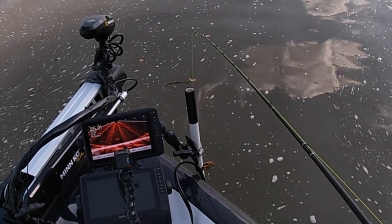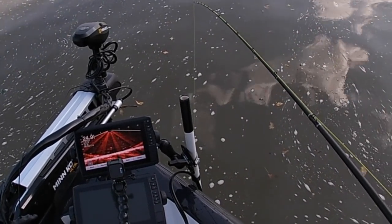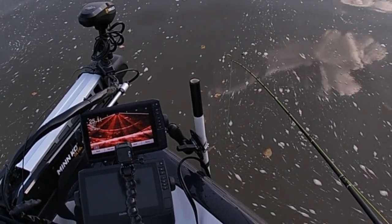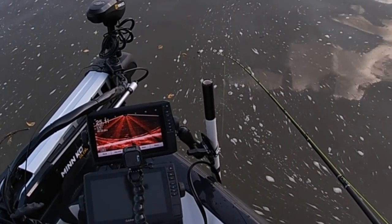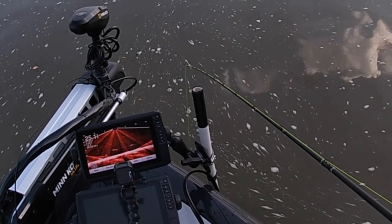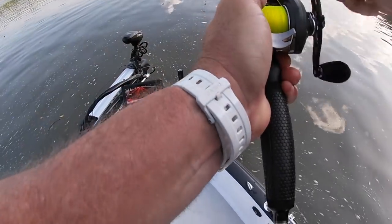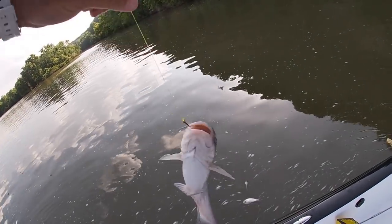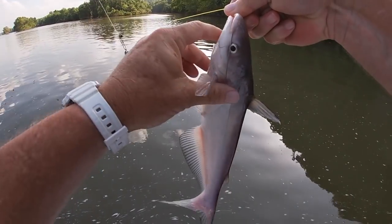You can see my Nugget. The fish is swimming around my Nugget and my sinker right there. I'll lift it up. I'm going to go back down with it. Here comes a fish coming right up after the Nugget. He's looking at it. Got him! He grabbed it and swam sideways with it — I never felt the bite. Another little blue cat on a Nugget. We're going to have to wade through a bunch of these little ones to get some of those like that first one we caught, but that's pretty cool, isn't it?